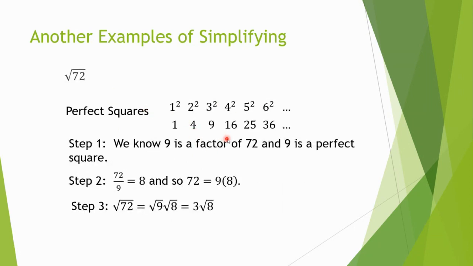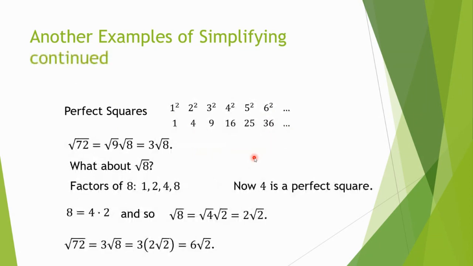Using 9 as a factor of 72 is not the only way to see 72 with a perfect square factor. There are other ones, like 36. 36 is a factor of 72, and 36 is a perfect square. So you could do that. That's fine. So 72 has at least 3 factors, including 1, that are perfect squares. Okay, just something I wanted to point out. All right.